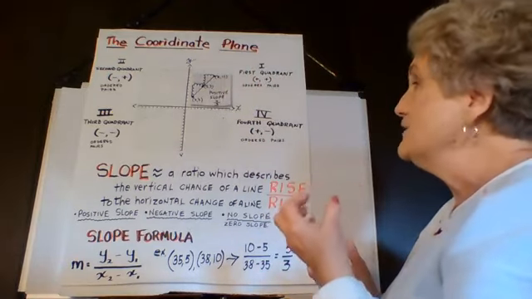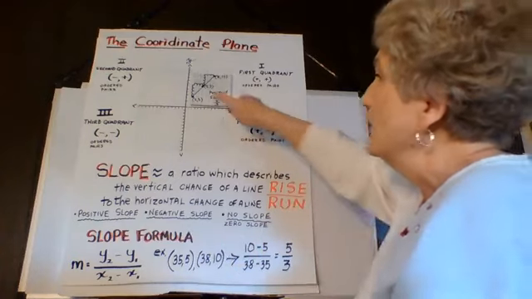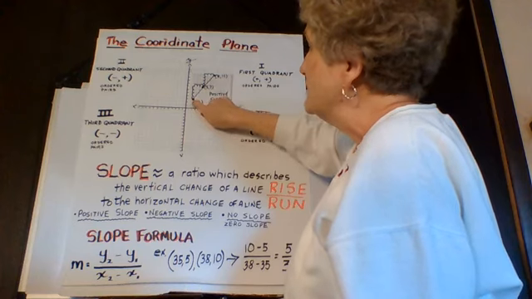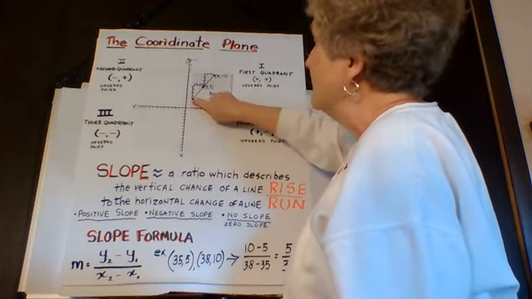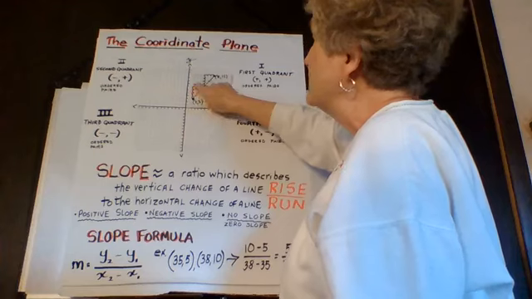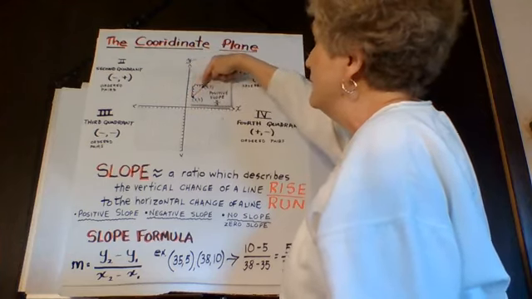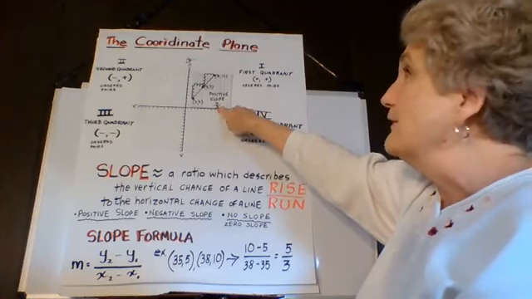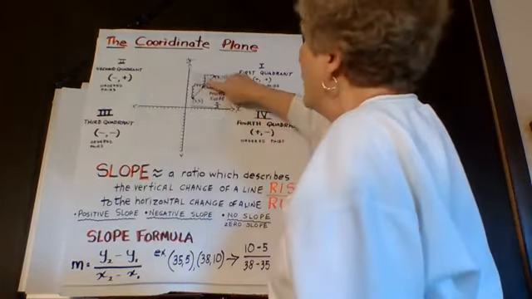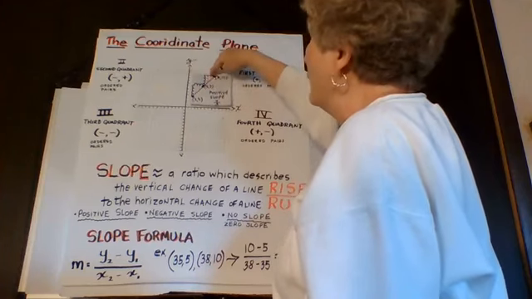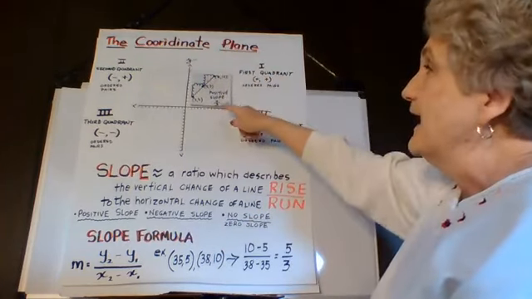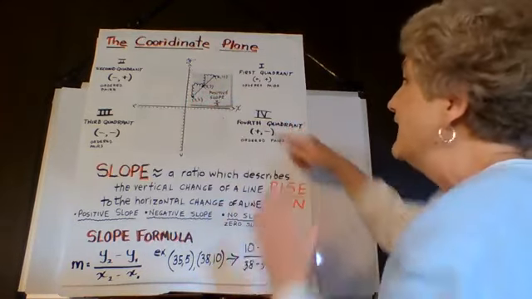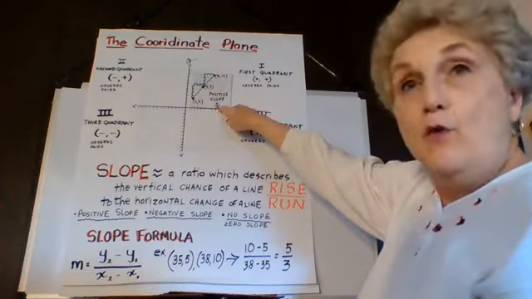Now, what's that relationship between the rise and the run? Well, this is how I like to do it. You just count the spaces from this point to this point. So I've got to go 1, 2, 3, 4 spaces up and 1, 2, 3 spaces to the right. That makes a fraction or a ratio 4:3. Let's see if it works for this one. 1, 2, 3, 4 up and over 3. That makes a straight line. It's got a positive slope because we're going uphill. Remember, things going up are positive. And the slope would be then 4/3.